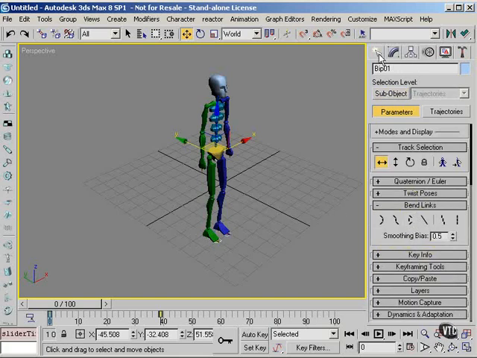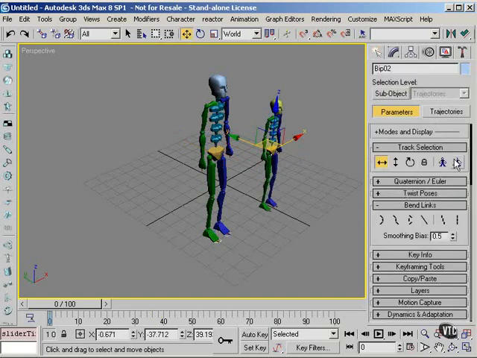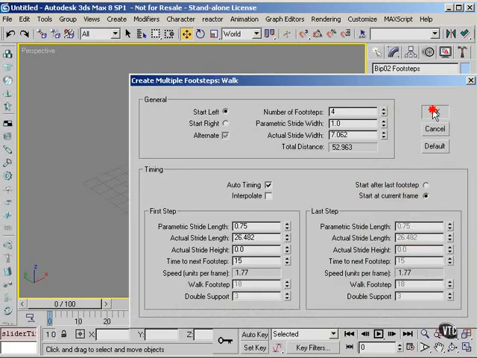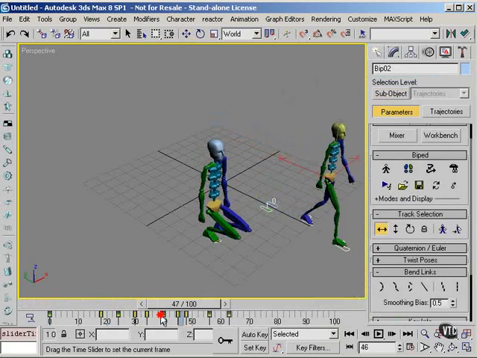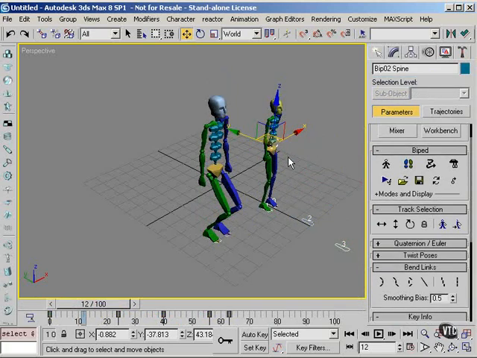Generally, I find a more convenient way to go about things is to just create the biped, create the footstep animation, I'll just activate those. So there I've got my footstep animation. Now I can go in, I'll just select his spine there, the second spine link.